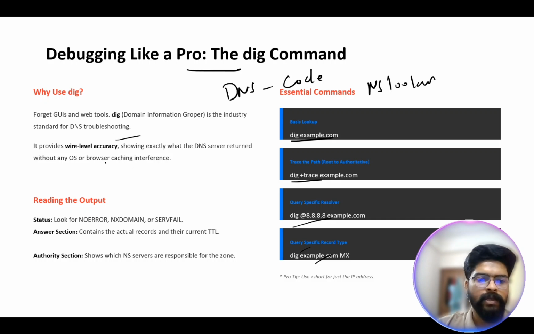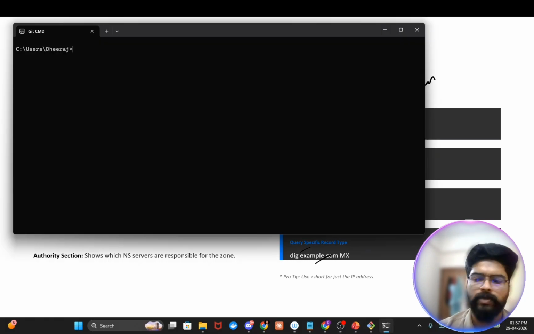There are lots of GUI tools, but we will simply check how to find out if a web page is not accessible. This is a DNS level failure because you have recently updated, or your team might have recently updated, an A record or CNAME record, or any record that is related to your domain address. For example, for CNAME this is a subdomain, and for an A record it is the main domain, and we have to read the output of that particular command and see if that record has been updated to the root server or not. For example, let me show you how you can check.